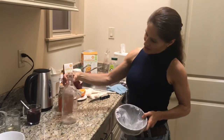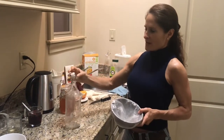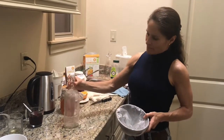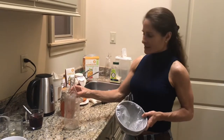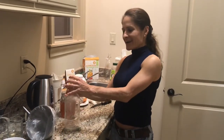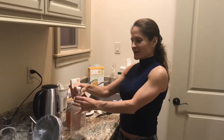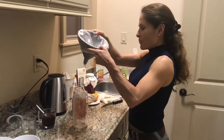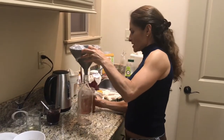All right, so I guess it's okay. We are ready to start pouring our kombucha. These are great bottles, because the intention is, once you have the kombucha ready, to go for another fermentation, like 2 to 3 days, once you put the flavor on it, just to get it a little more fizzy. You will take out all the air, all the oxygen from the kombucha, and these tabs seal very well. So we are going to put our funnel in there, and we are going to start pouring our kombucha.